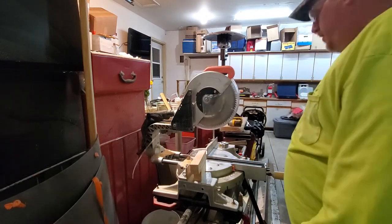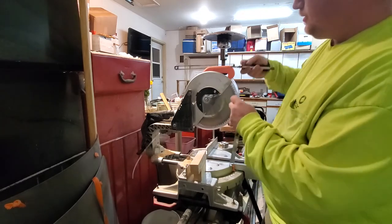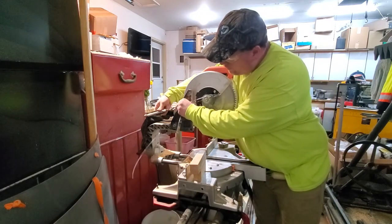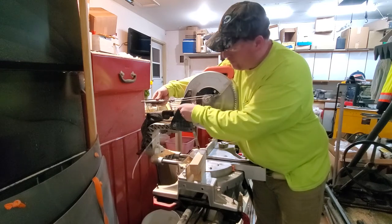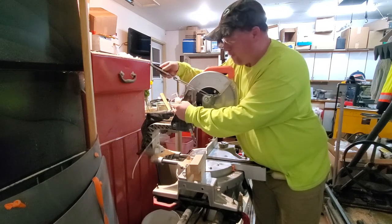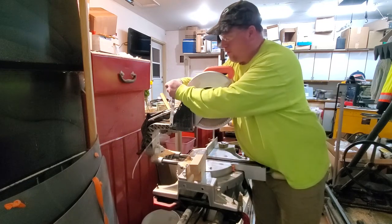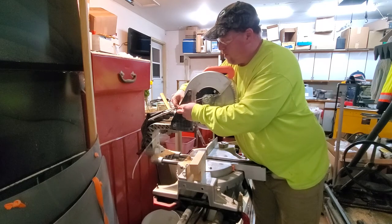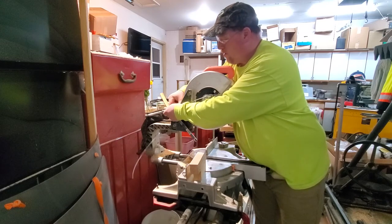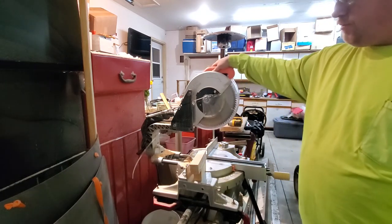So my next train of thought was give myself a full slot, fixed point right here, and let's see what happens. You notice I got three holes. The bottom hole is where I wanted it to be. It doesn't pull from there. Clamps on there to make the positive stop of where I actually think I want it to be.